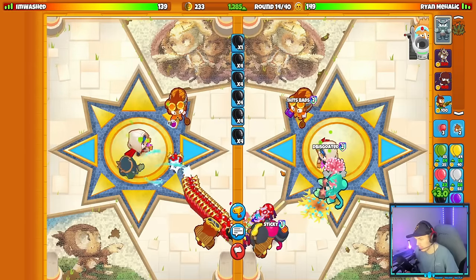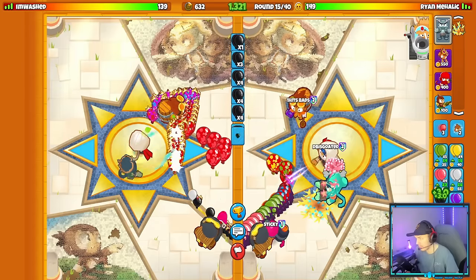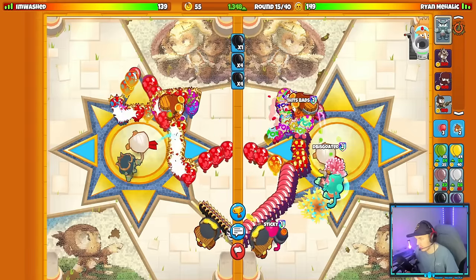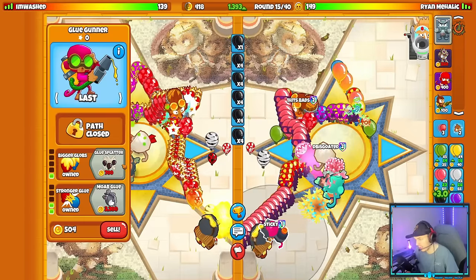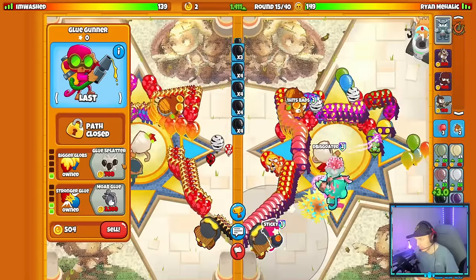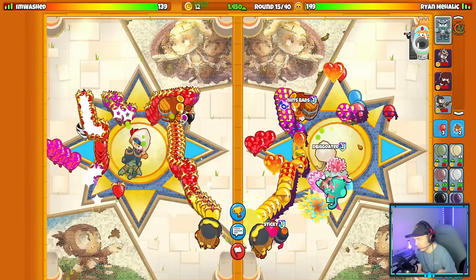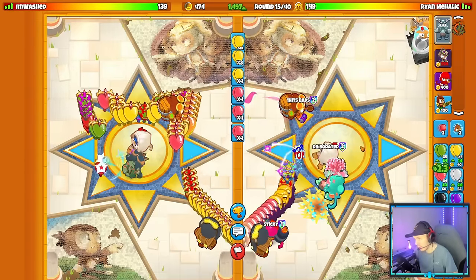Nice. Oh, my ninja's kind of anti-stalling, though, I just realized. Do I want to move my ninja? Would that be a smart decision? Well, actually, now it's not really anti-stalling that much. It's actually a glue splatter on this, so I'm hitting more, slowing down more balloons. Oh, I'm sending them black balloon eco, which is not very smart for me, because that is feeding their rubber to gold. We'll switch over to yellows and pinks.